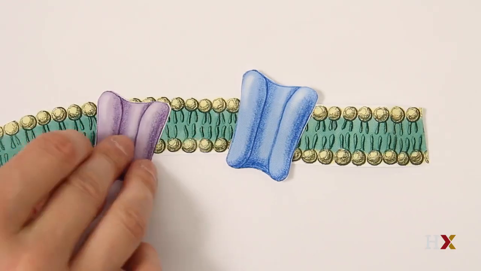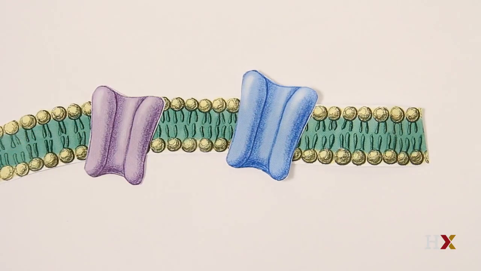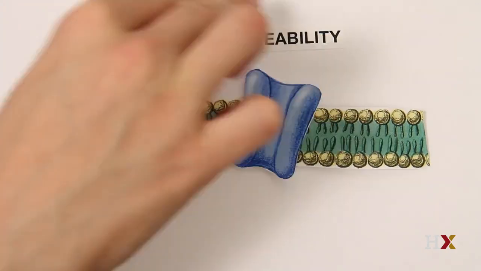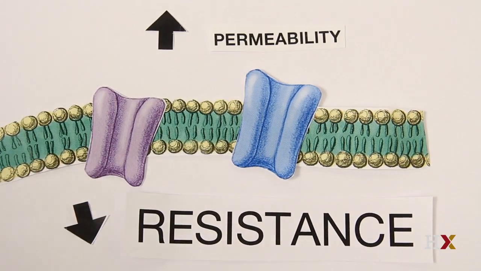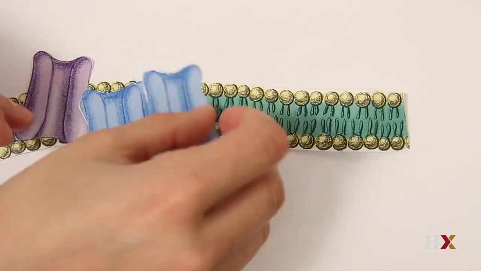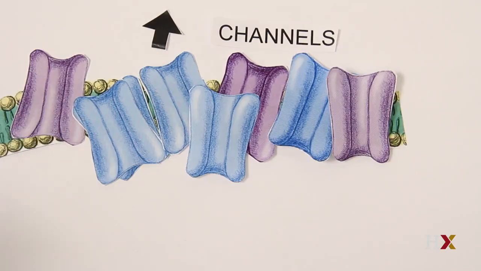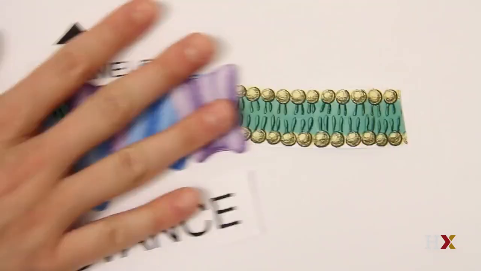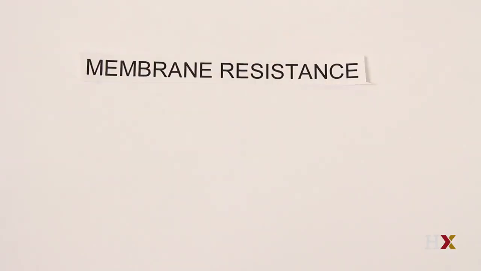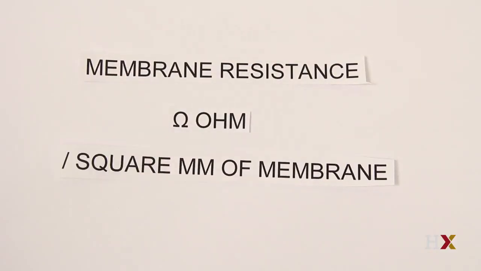In the neuron, we've already encountered a variety of important resistances. Each type of ion channel, for instance, has an associated resistance. The more permeable a channel is to ions, the lower its resistance. Likewise, the more channels there are in a given patch of membrane, the lower the resistance. Typically, when we talk about resistance in neuronal membranes, we measure them in ohms per square millimeter.